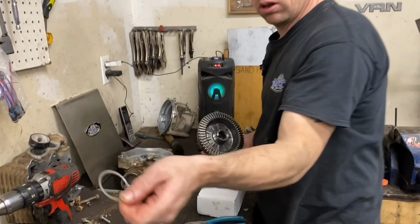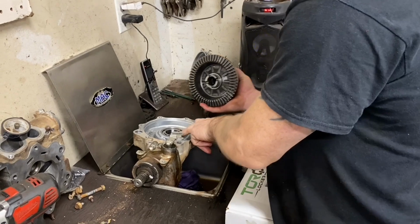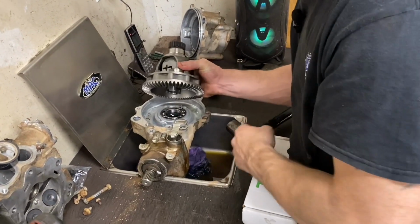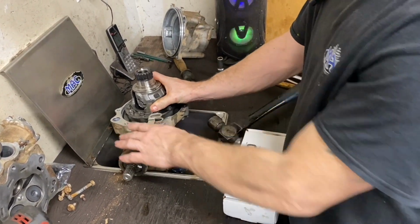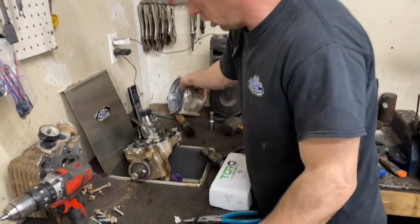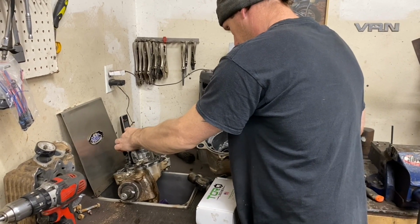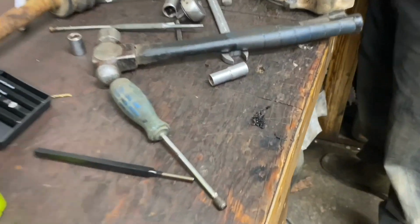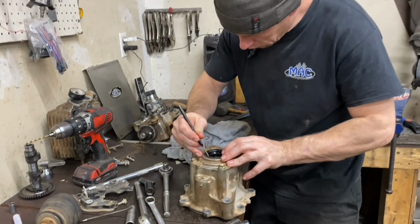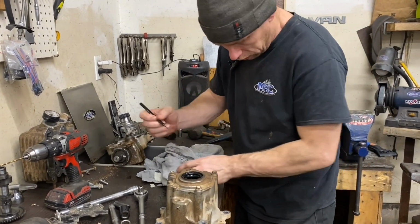I got this washer here. These are the ones that you reuse, the ones on the outside. Get the other one of them here. That's why your seals leak.